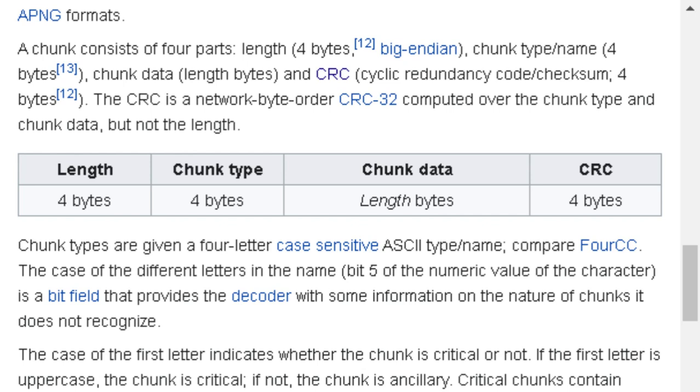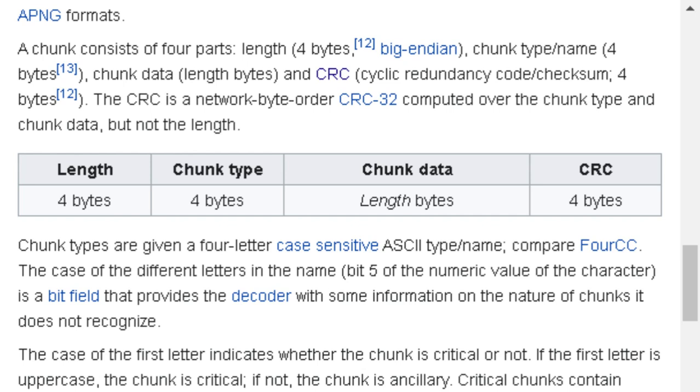The CRC is a network-byte-order CRC-32, computed over the chunk type and chunk data, but not the length. We have a table with the columns length, chunk type, chunk data, and CRC. Length, 4 bytes, chunk type, 4 bytes, chunk data, length number of bytes, CRC, 4 bytes.